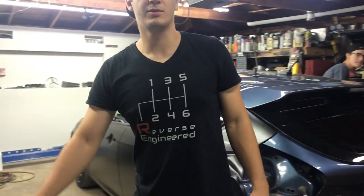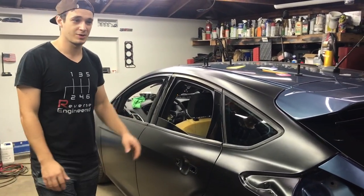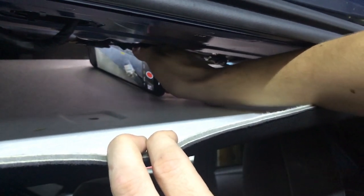Once we get that done, we can start finally completing this car, and I cannot wait to see how it's gonna look, and I'm pretty sure it's gonna look amazing. So let's get it done. This is how you find out what you need when you don't have space to look with your own eyes. So there it is.